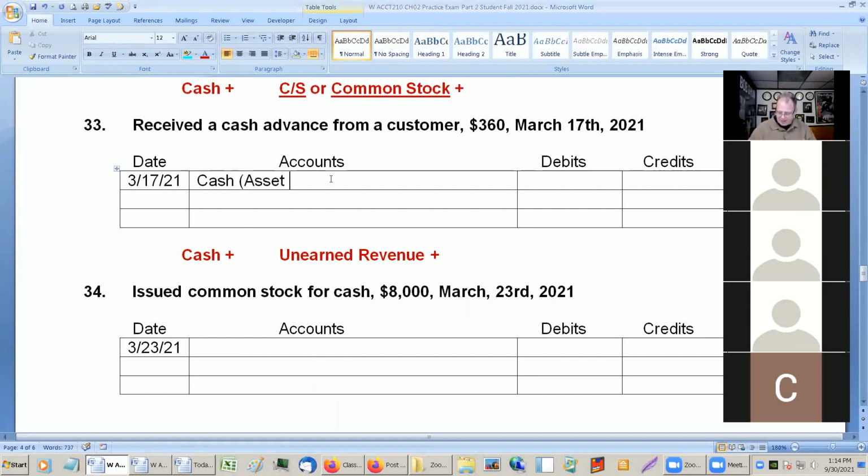And so this one's kind of like the opposite of accounts receivable. Accounts receivable is when we did the work and they haven't paid us yet. This one's just the opposite. They've paid us, we haven't done the work. It could be for whatever reason, a new customer or something, you don't know who they are. You say, okay, I'll do it, but I don't know you, so you pay me up front. And this is not a revenue.